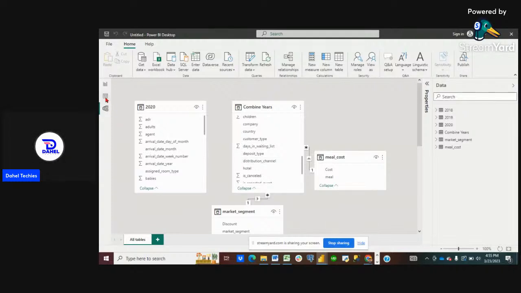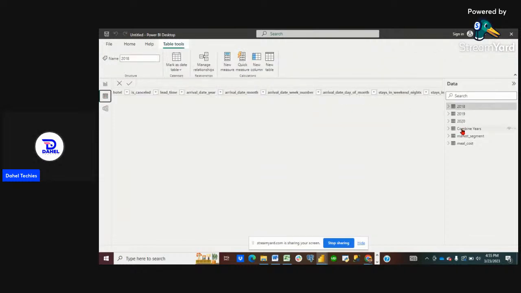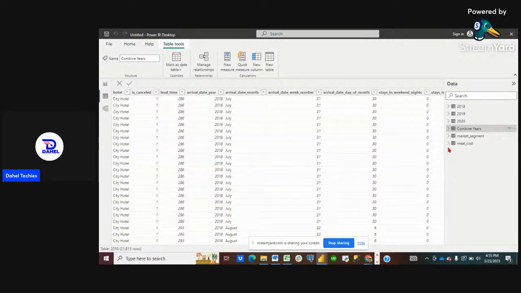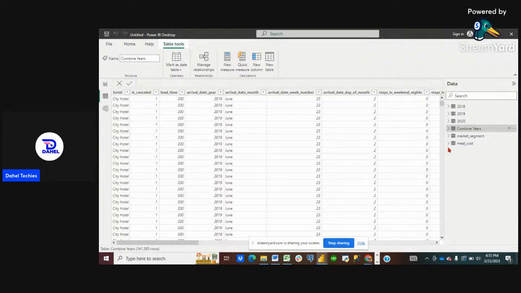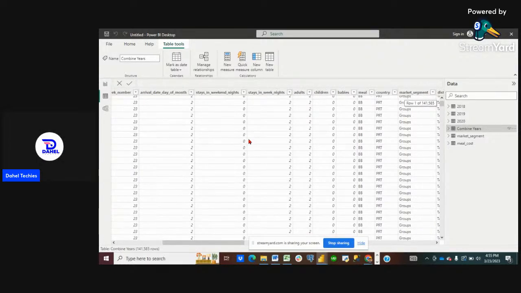We have to go back now to our data view, and let's look at the combined years because that's what we're working with now. I'm going to search for meal price.